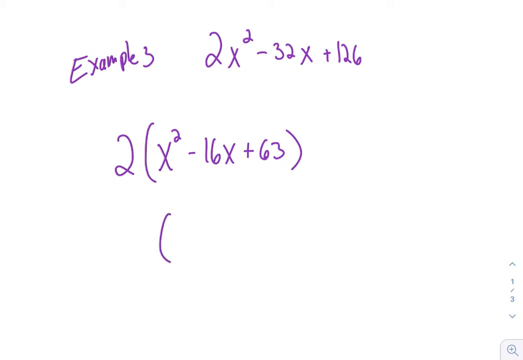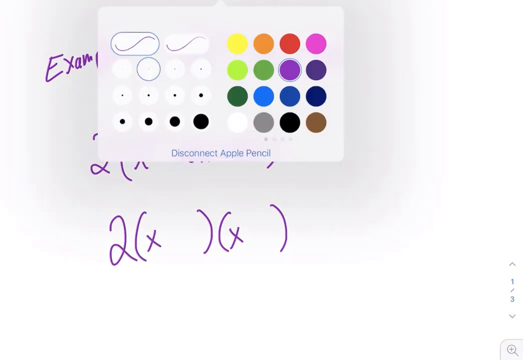When I get my answer, I'm still going to have 2 binomials with x in front as my answer, but I got to remember to put that GCF in front of those binomials. The 2 binomials where x is in the front. So make sure you do that. Don't forget about that too, or it will be wrong. All right, so then I'm going to go through the same process.